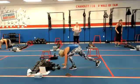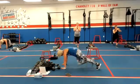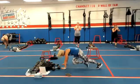I want you to start thinking about where you are in this AMRAP right now. Where do you want to be? We have those crossbody mountain climbers, as you can see, as an alternative for those sumos. Keep it coming.